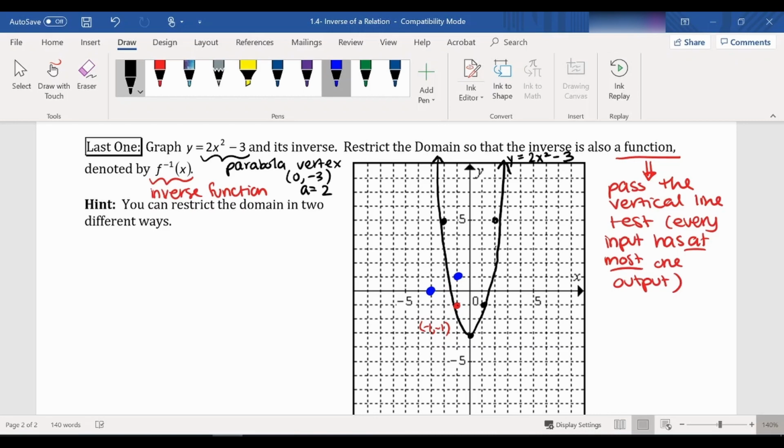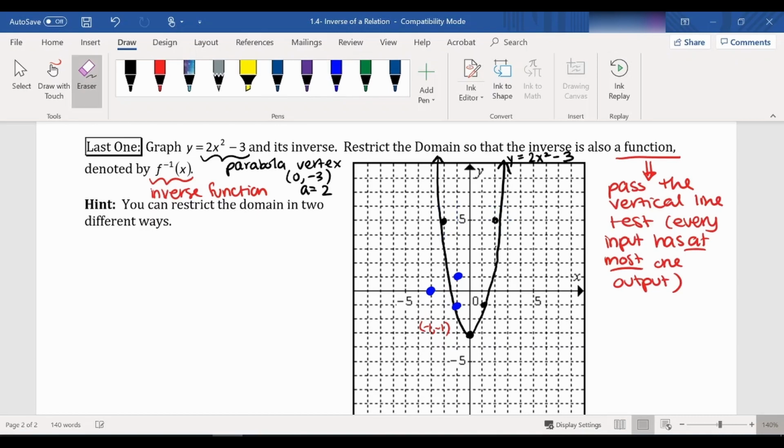Okay, so we've done the vertex. We have this point that doesn't move here because the x and the y coordinate are the same. We've moved our other first point from the vertex. We've moved that 1, -1 point. So now we have these upper 2 points that we need to move as well.